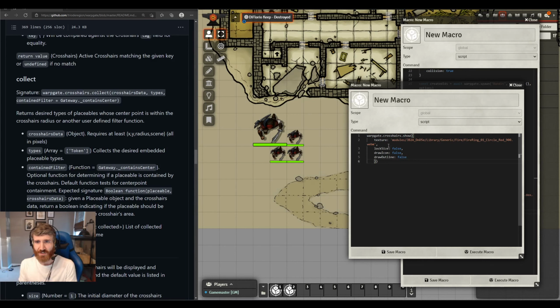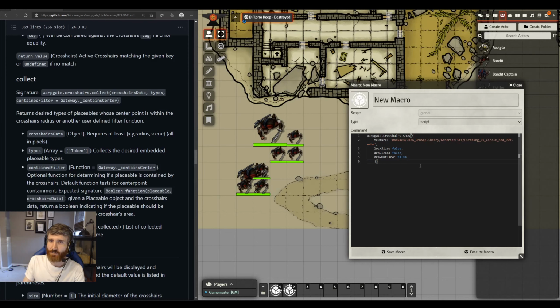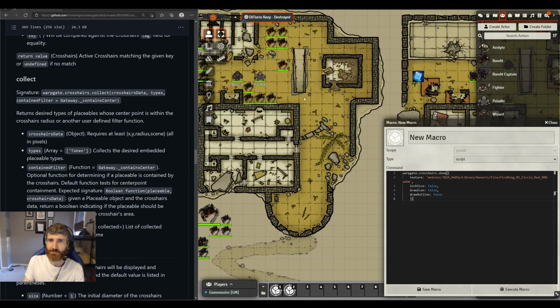I'm about to spawn a crosshairs using one of the very lovely free JB2A animations called Fire Ring. I'm going to allow you to change the size, and I'm not going to draw the icon or the outline of crosshairs. So if you recall just a second ago, when we were placing these crosshairs, I'll do it again here because it's using the same class. When we place these crosshairs, we have an icon, I can't really zoom in at the moment, the icon of something, it's arbitrary, and a circle border. Well, we can turn those off, that's fine. And when we do that, we can make something really cool.